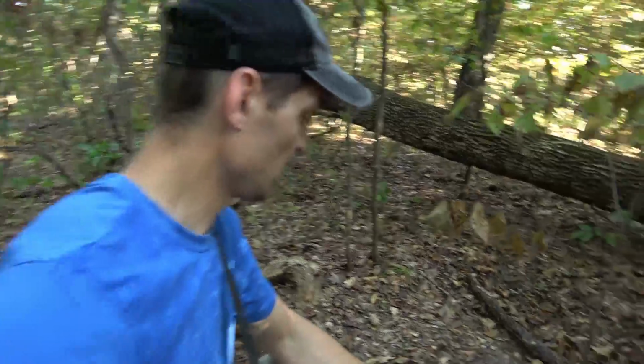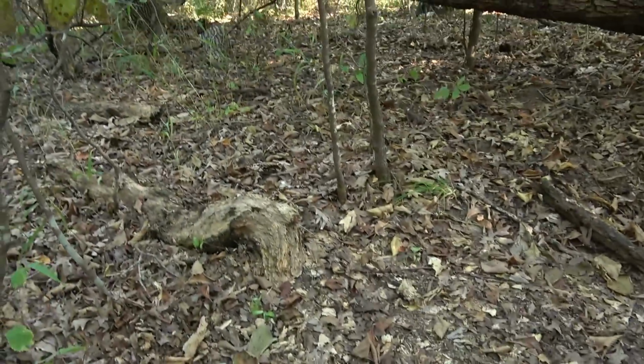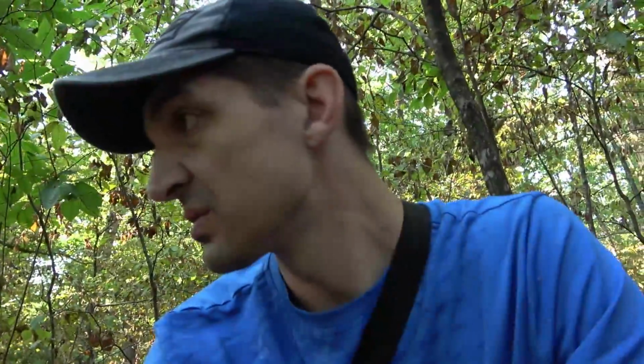The sun's coming up, the southeast is over there, so as the sun comes up, there's a ridge side that drops off here and creates a thermal. There's also a natural prevailing wind that comes from this direction. You can see where the buck has pawed at the ground a little bit there. It's a pretty good sized bed. And there's a couple of escape routes in and out. Major trail comes in here over that way.